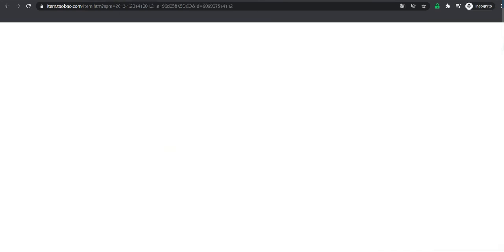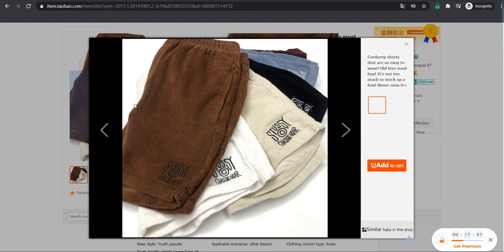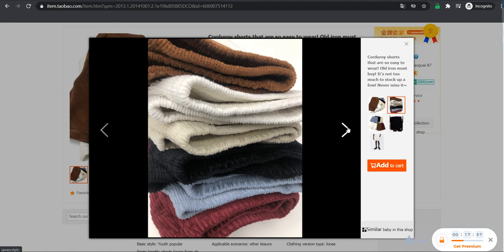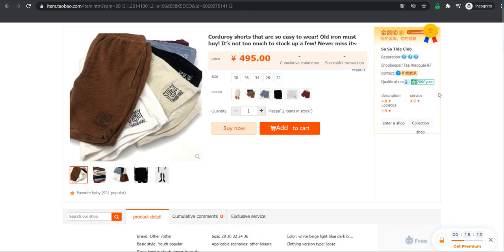Up next at number three we got the Cardero Stussy talab for 4.95. I know the prices are a little high but trust me these look bomb. As you can see the material really looks nice — it's got that thick yet wavy material. The colors you got are white, off white, blue, black, brown, and burgundy. For 4.95 these are definitely good.